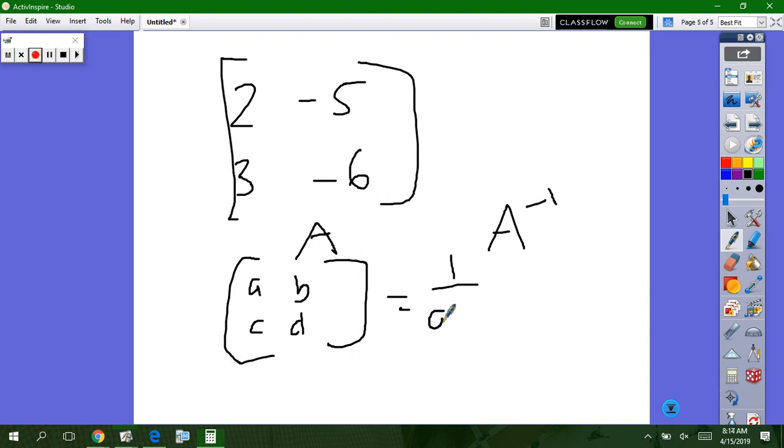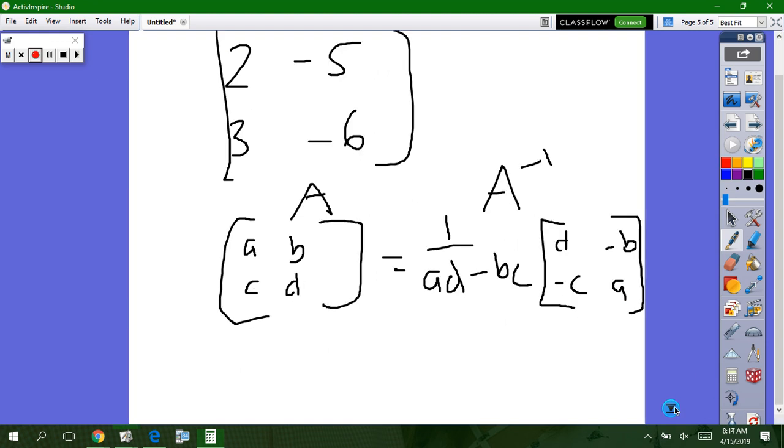1 over AD minus BC, times by, oh, it's been a while. I think it's D. I'm going to see if I'm right. I think I'm right. I hope I'm right. I think it's that. Memory has served me for 5 years, people. I remember it. Okay, so if I ever had a 2x2, this is the method I would do. It's a lot simpler than doing the identity matrix method that I already showed. So let's go ahead and do so.